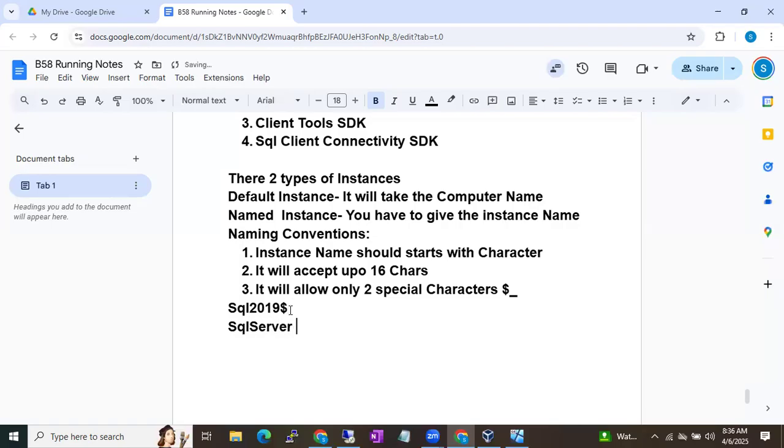And tell me, guys, is this the correct name? SQL Server 2019. Tell me now. No need to type, just tell me. Space is there, so it's wrong. What about others? Is it a correct name or no? It's not a valid name. It is not correct, it's invalid. Very good, correct, because space is there. Space is also a special character. So you can either include dollar or underscore, or without giving space you can just go ahead and install, guys.